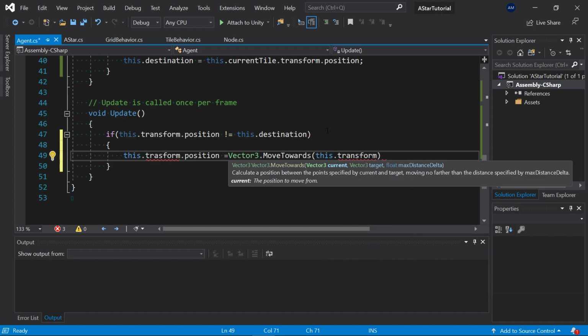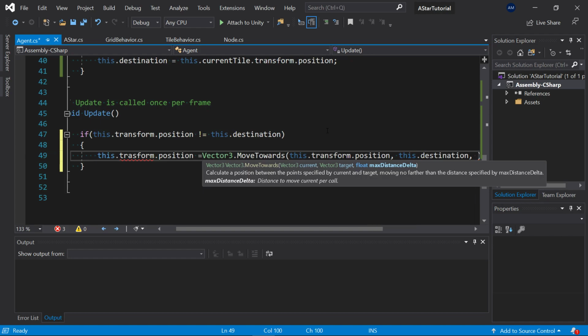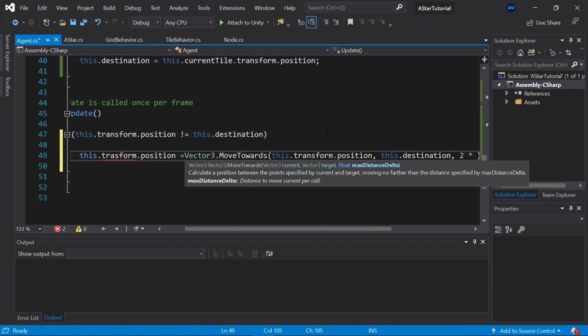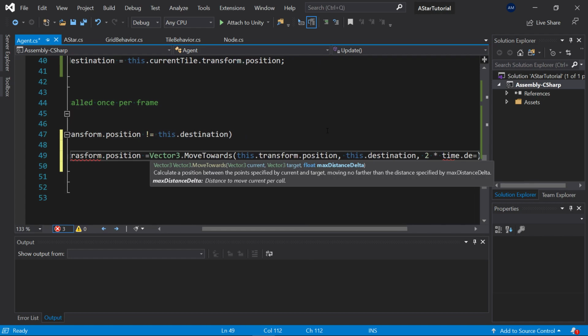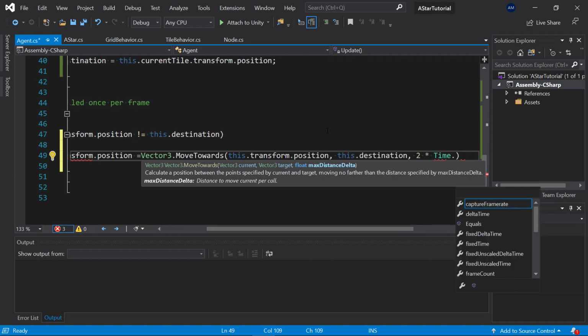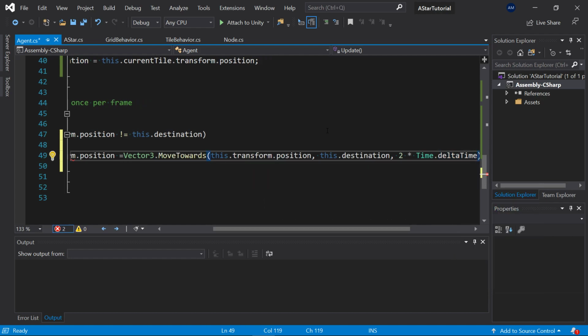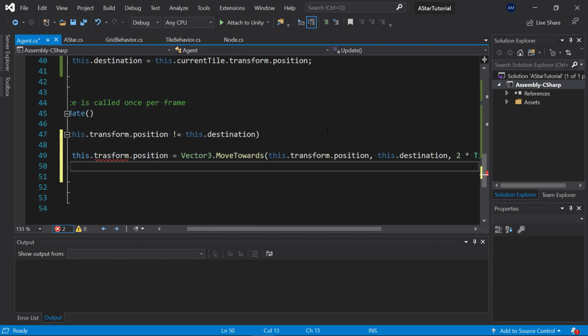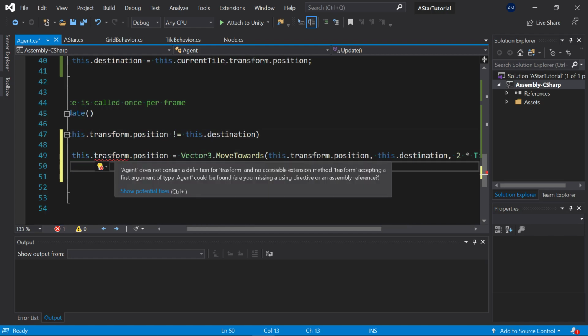You're going to move this dot transform dot position to this dot destination, to the target position, at a rate of 2 times time dot delta time, which is saying, hey, at the rate of a speed of 2, I want you to move from one tile to the next one, and then we'll end it there.